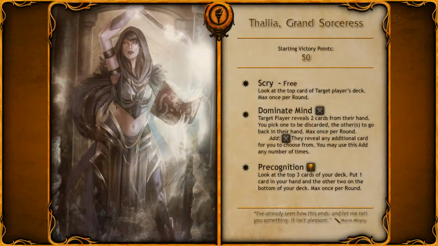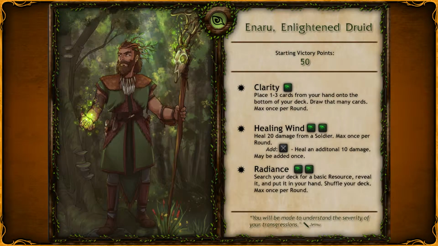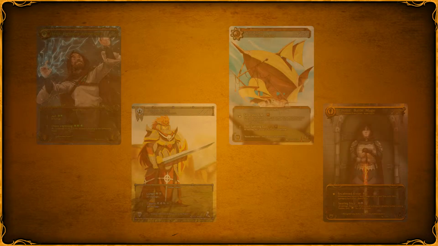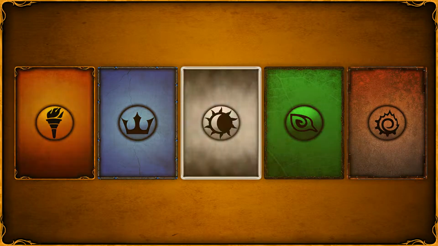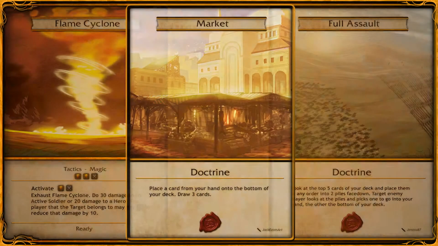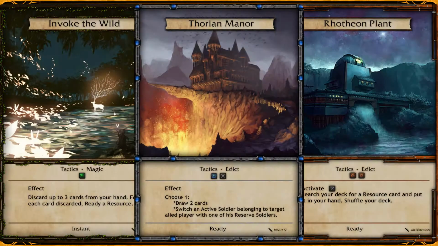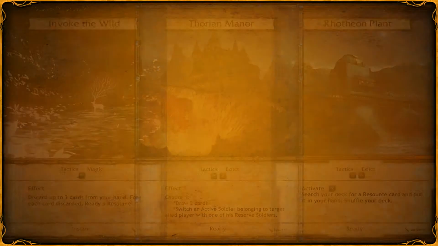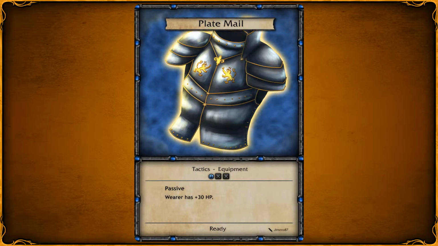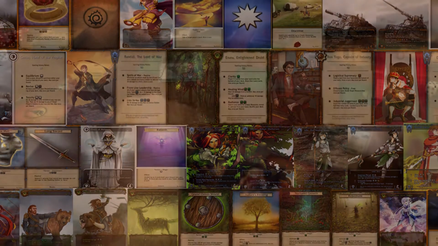Using a fully customizable deck, you play as a unique hero that must strategically use your hero's abilities, block and attack with your soldiers, build up and deplete resources, choose when and how to promote your soldiers, shift the dynamic of combat on the fly with powerful doctrine and tactics cards, and gear up your soldiers with really cool equipment, and be the first player to deal 250 damage and win the game.